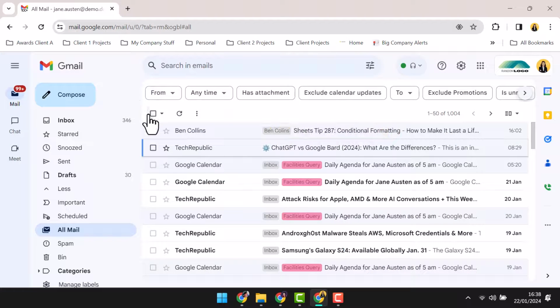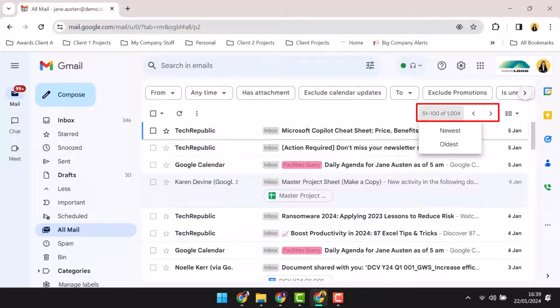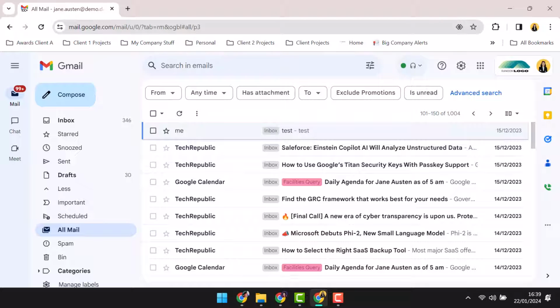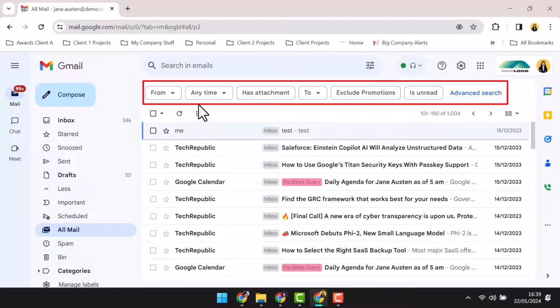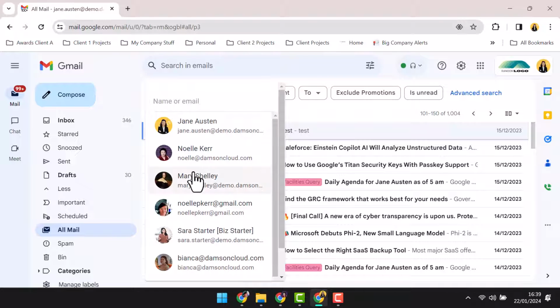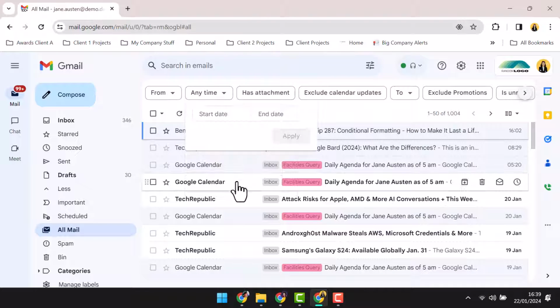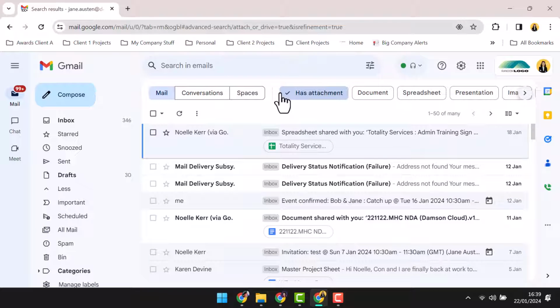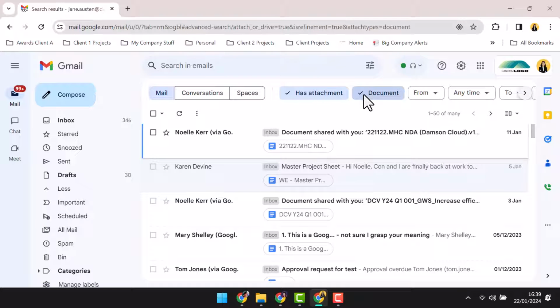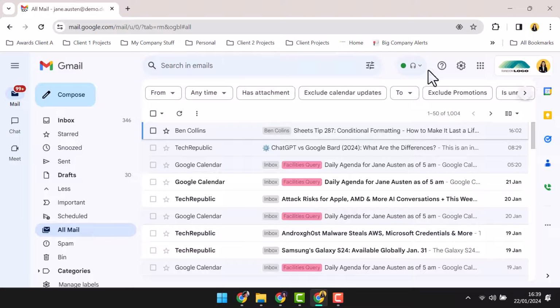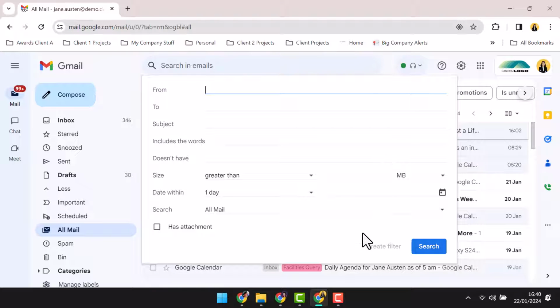These are stored chronologically, and to help you recover an archived mail, the All Mail section of your inbox can be filtered. Firstly, you can move through the emails with the older, newer toggles, or you can use the search widgets to locate mails from a specific person within a certain time period, or perhaps even mails that specifically have attachments. Alternatively, you can also use the search options to undertake a more detailed search.